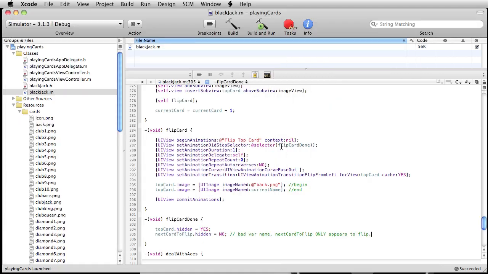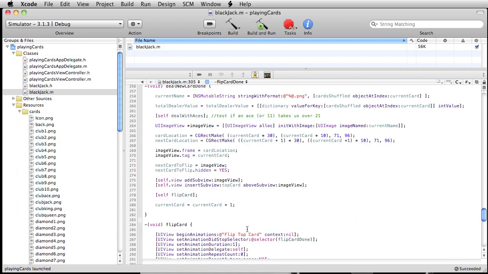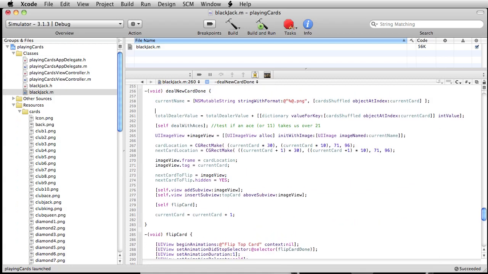And one thing we haven't really done here is test to make sure that the card that we are pulling out of the deck actually is the one that we're viewing. So you could at any time just write NSLog percent sign at, and then we could just put currentName here. Oops, not in that order though. And not in this order either.